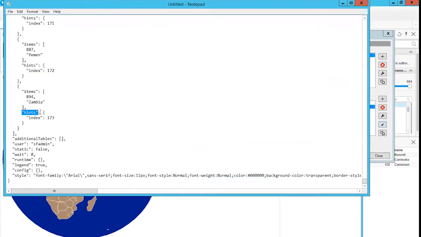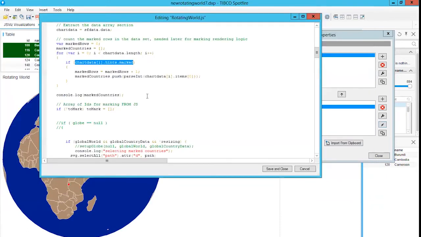That's how it comes across in the JSON. So if this row were marked, it would say marked is true there. That's how the JSON would be passed across to the visualization. So marked countries becomes an array of IDs for the marked items in Spotfire. This is how we're passing marked IDs into the JavaScript visualization.